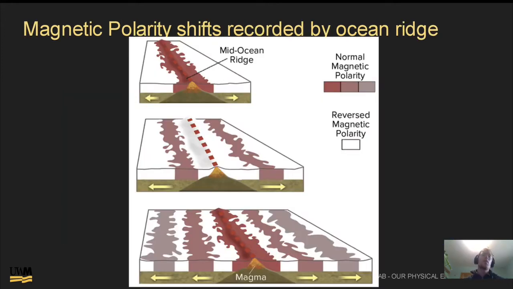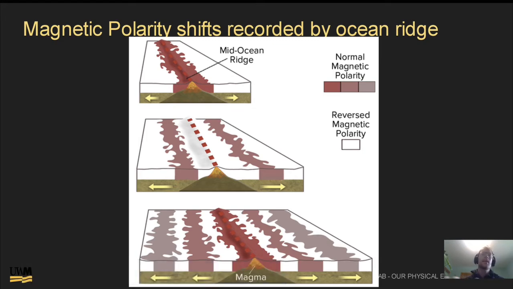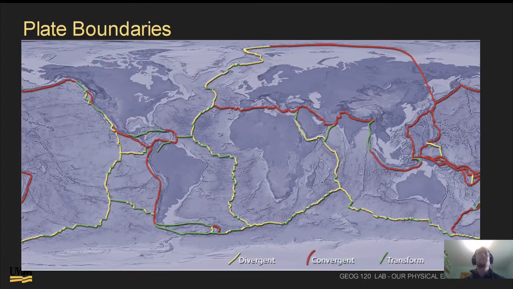There's also the polarity. Throughout history, sometimes the Earth's magnetic field will flip, it will reverse. So the magnetic north would actually be in the geographic south and vice versa. And you can find these periods of time where the poles would reverse, and this is seen in magnetic rock on the ocean floor. This could also be anywhere there's a divergent plate boundary.